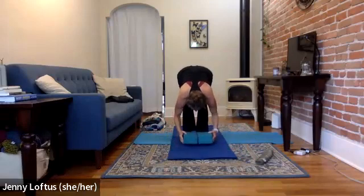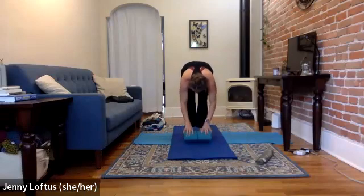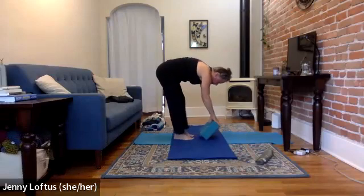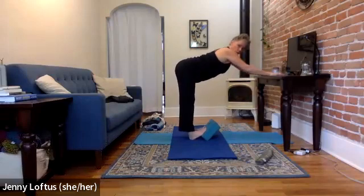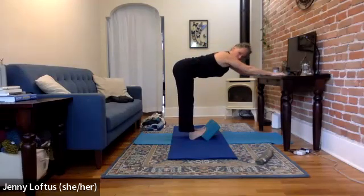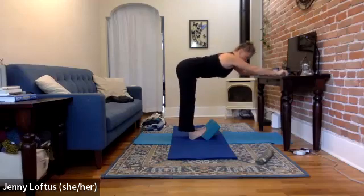Put your two blocks on the flat side, the low side, stacked next to each other. We're going to tip them up a little bit. Let me do this from the side so you can see. We're going to tip them up a little bit and put your feet on them. Now this might be a lot, in which case maybe you're holding a wall when you do this so that you have that ability to stay on, without your hips going way back, to stay with your hips over your heels. Okay, extend the spine.